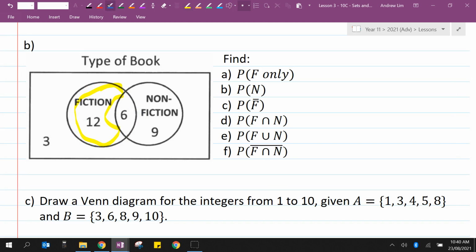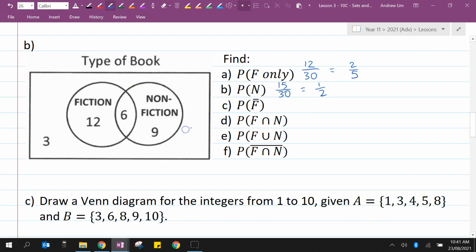So the probability that someone selected at random likes fiction only is 12 out of the number of people that were surveyed. Well, that's 15 plus 15, that's 30. So 12 out of 30 people surveyed like fiction only. Now we can always simplify that. Let's divide that by 6, that's 2 over 5. Alright, the probability that they like non-fiction. All of these people like non-fiction. So that's 15 people out of 30 that were surveyed. That's half.